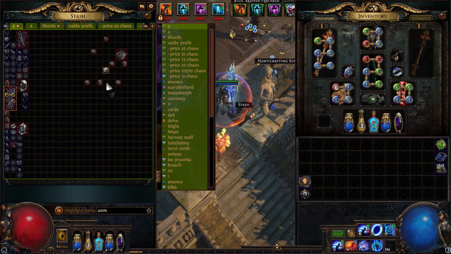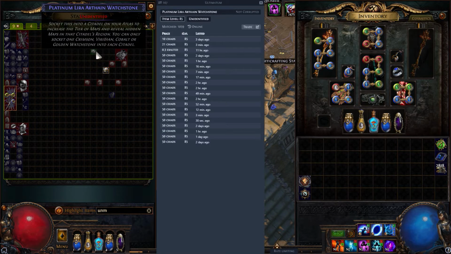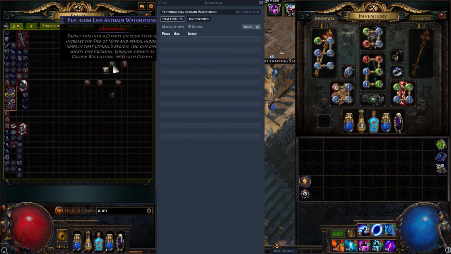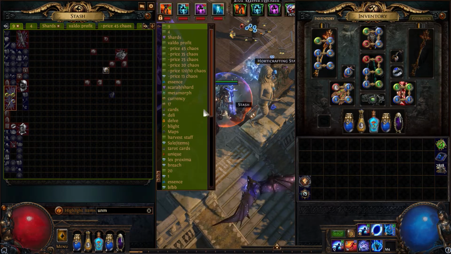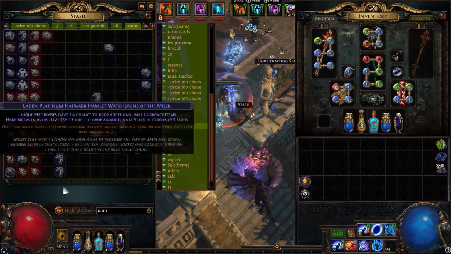So we only got 3 orbs of unmaking, which is kind of weird, but we did get all of these watchstones, and I feel like most of these watchstones are worth something. Like, apparently this is worth between 10 and 50x. This is worth 10x, 10 and 50x.